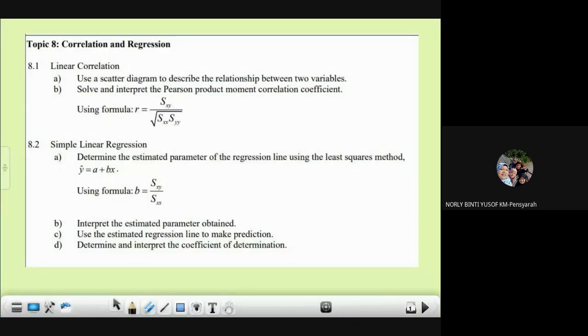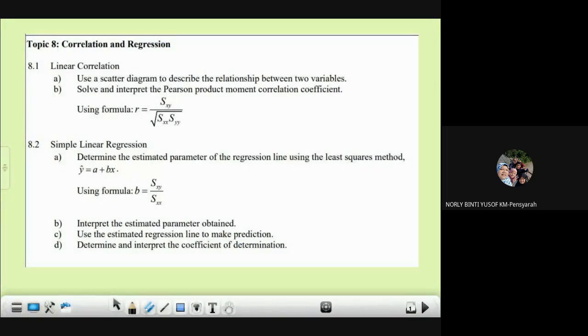Okay, this topic kita ada dua subtopik saja, 8.1 linear correlation and 8.2 simple linear regression. This topic you tak ada belajar dekat sekolah lah, SPM tak ada. Cuma topik ni tak adalah susah sangat kan sebab formula is given in the examination, but you have to use the formula correctly lah. Yang mana regression, yang mana linear correlation. Okay, so we see first the learning outcome for topic 8, topik yang terakhir dalam kita punya AM025, since that we finish already topic normal.